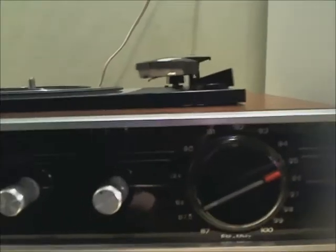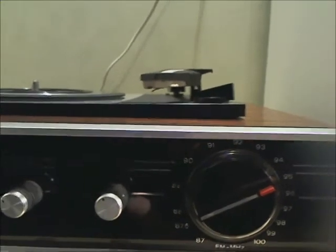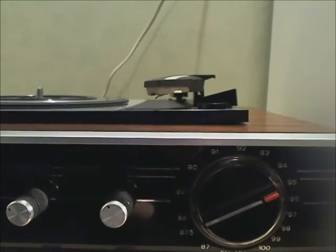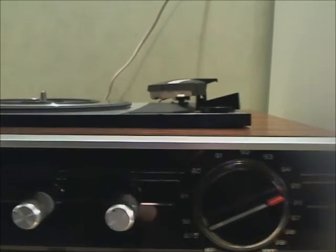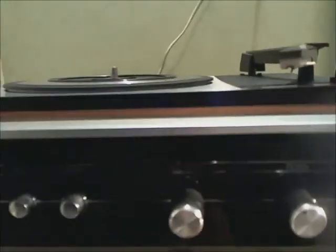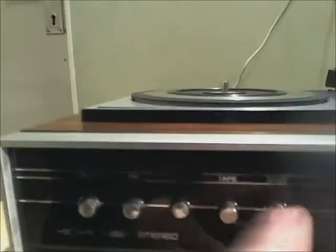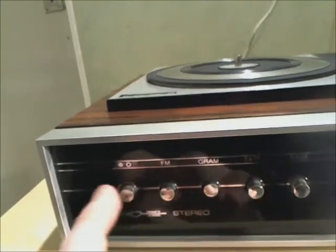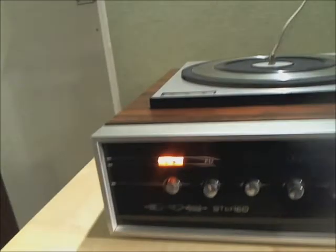We also have a radio, and this is the dial for the stations. I think I have the kind of antenna that you need for these, a band antenna, but I don't know really where I've put it, so I haven't tried that yet. Otherwise, we have tone and balance. There are two volume controls here, for left and right, and we've got tone, volume and balance. We've got extra bass, a switch to put in the tape here, the gramophone, FM for radio, and of course the power switch.